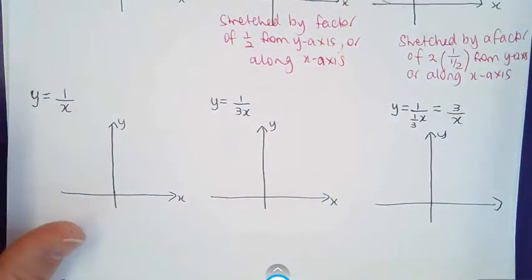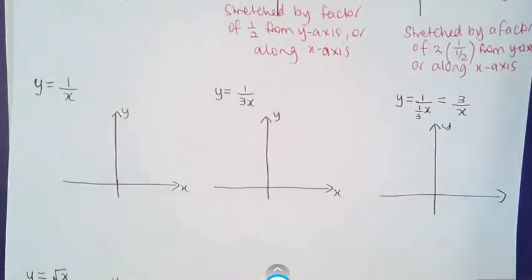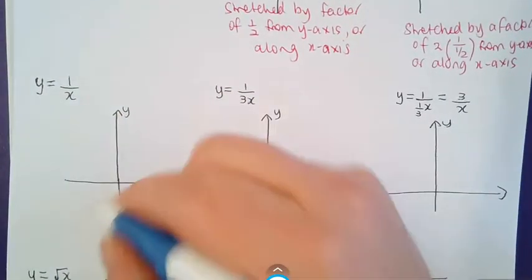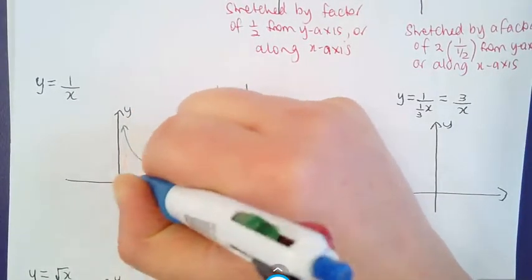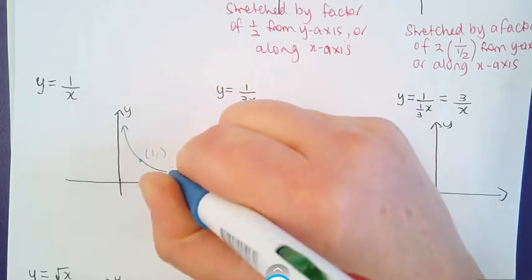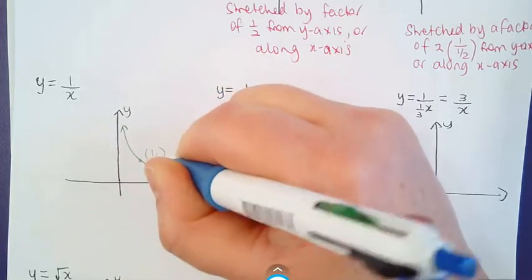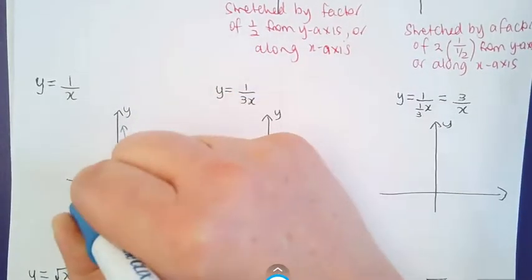Let's just do a table of values here. What does 1 on x look like? I should have had a bit more room here. It looks like this. Oh dear. (1, 1). And for example, this might be when x is 3. We'll just leave it. (1, 1). And the other one's here, right?